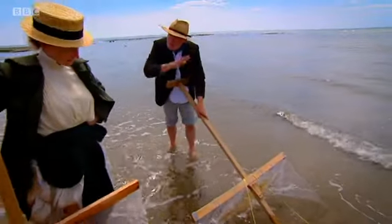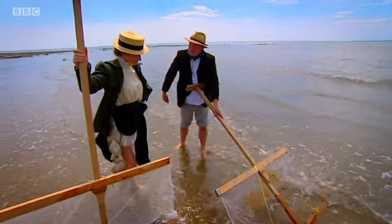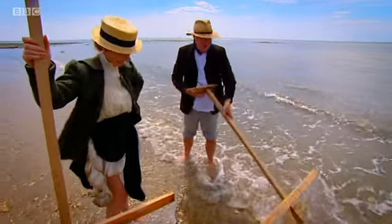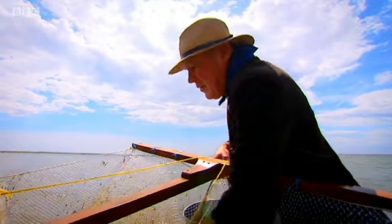And what we're doing is squeeze the sand and they get scared and they jump out and they jump straight into the net. If you get a really big one, it will jump over the net. Really? Yeah, so of course you can catch him the second time around. John makes his living teaching the art of foraging on land and sea.